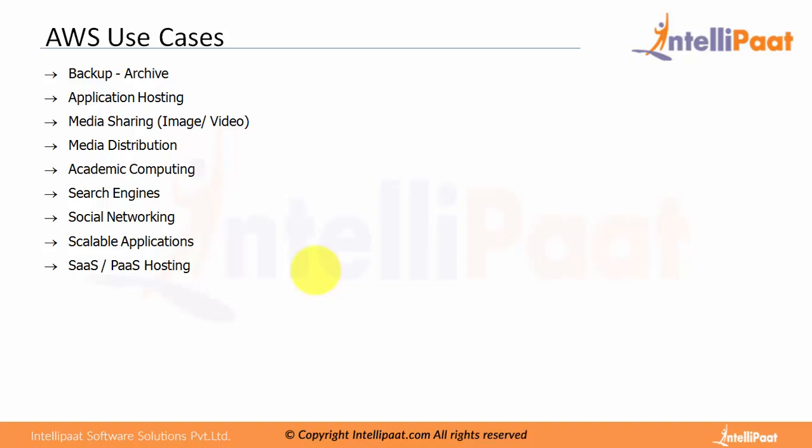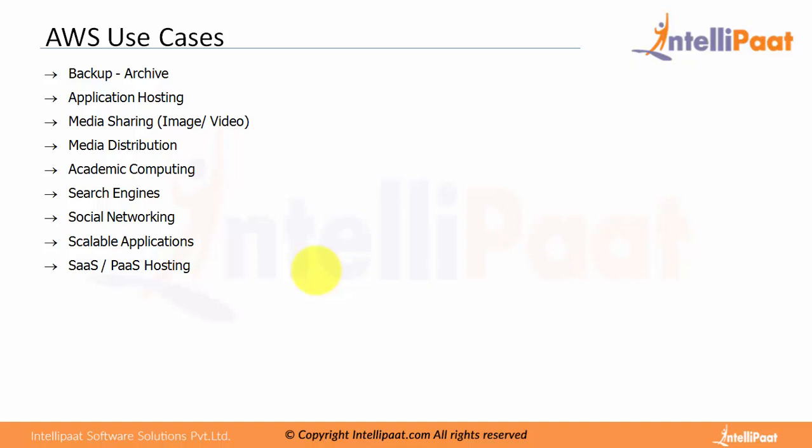Then media sharing. Everybody is sharing their media over the internet. You have static content, image files, video files, HTML, CSS, whatever kind of files you have. Do you want to share with your friends, families, or everyone? Again, the same case, Instagram, that is the perfect case. In India also, there are so many cases like Redbus, Paytm, NDTV, and many more using Amazon Web Services.